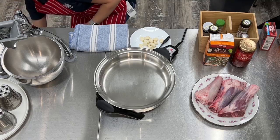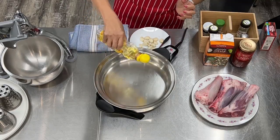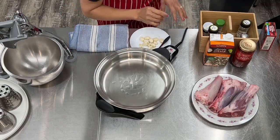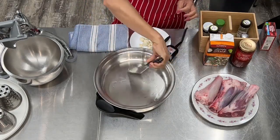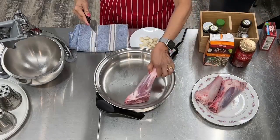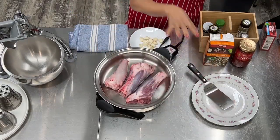Then we're going to add just a small amount of oil, so that we can sear it nicely. It's optional, but you can add it. Just check how much oil I'm going to put. Literally, it's just a bit of oil. I have this habit of always spreading the oil in the pan. And then you just put this in. So this is the first step: you sear the lamb, and then put the lid back on.